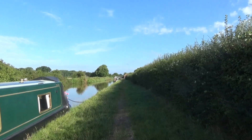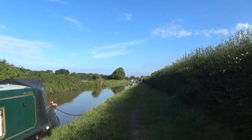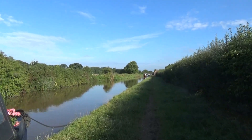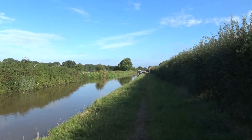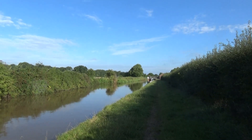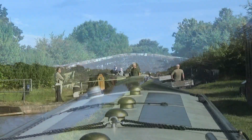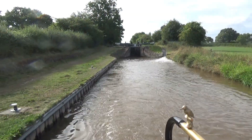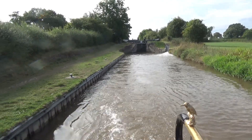Morning! Well, it's a lovely day at Hack Green but it's set to deteriorate with rain forecast. So we're going to crack on through those locks and hopefully get to Nantwich. Whether we go further depends on weather and whether we find Nantwich an interesting place. Apparently it's a very nice place. So let's see what happens, as always. So that's the Hack Green locks done and now let's see what we find in Nantwich.